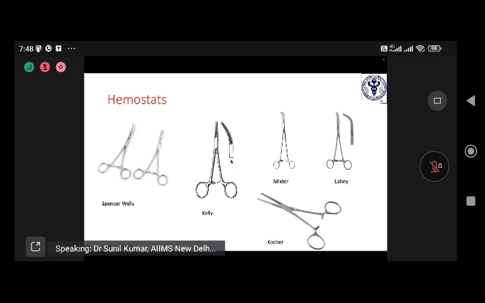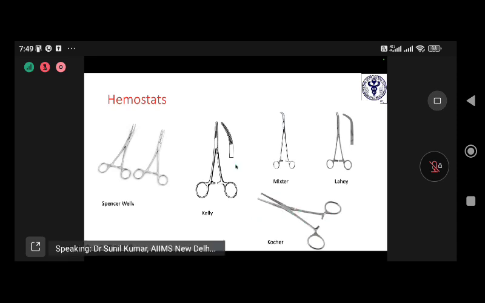Again, the Kellys: what is the use of that? How do you identify a Kelly? You will have to describe that. There are certain hemostats which are named after a particular inventor. If you know that, very good. Otherwise, the broad category of the instrument should be good enough. These are some of the instruments. Again, this is a toothed jaw, and this is again a ratcheted ring instrument with a box joint, the Kocher forceps.